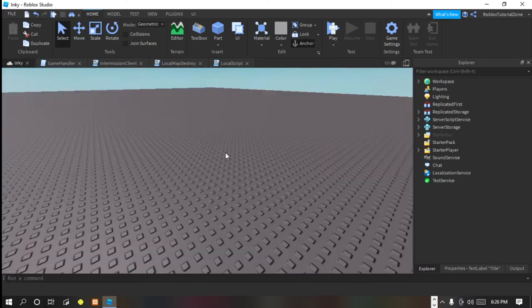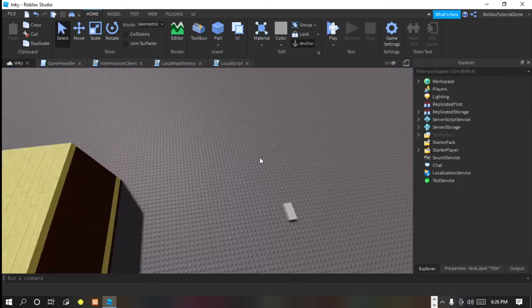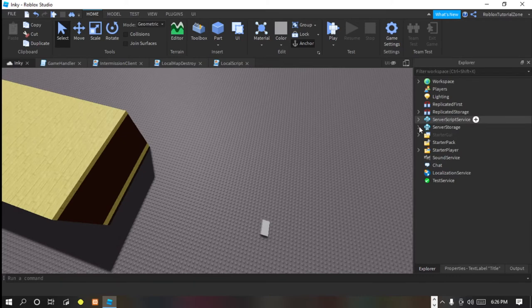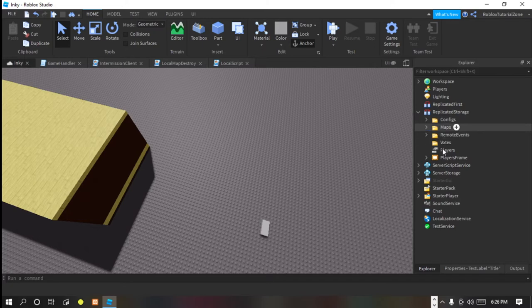And before we start, I remember saying that we're going to be... Oh yeah, by the way, this episode's probably going to be long, but we're going to be adding... not there. I don't remember where I put everything, because I haven't used this in a while. I was using a different computer, and I just made a whole other Roblox Studio project for this, so I could start fresh.